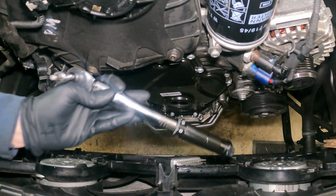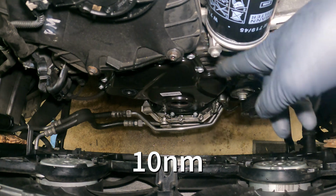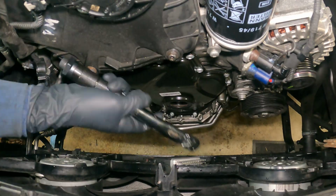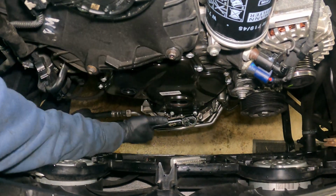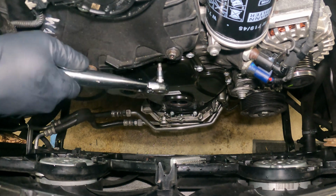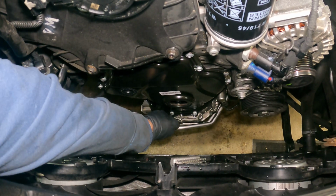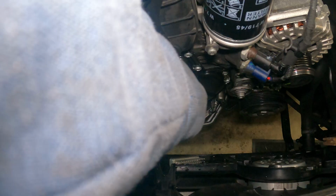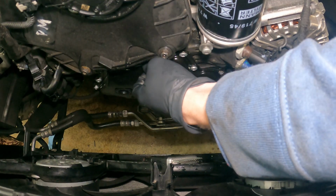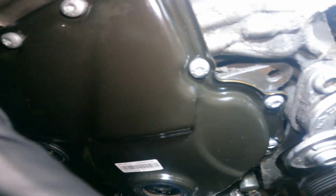So we've got the torque wrench set to 10 Newton meters, and that is the torque required for this. And I'm sure there is a special torque sequence where you start at one bolt and go to the next, but just use your common sense and go crisscross, right next to each other. It's not going to matter a whole lot as long as you are doing it slowly, following the process and torquing it down to the specifications. So make sure all the bolts are checked. Go over them all twice, because you don't want to lose one. All right, so now we have all the bolts torqued in.